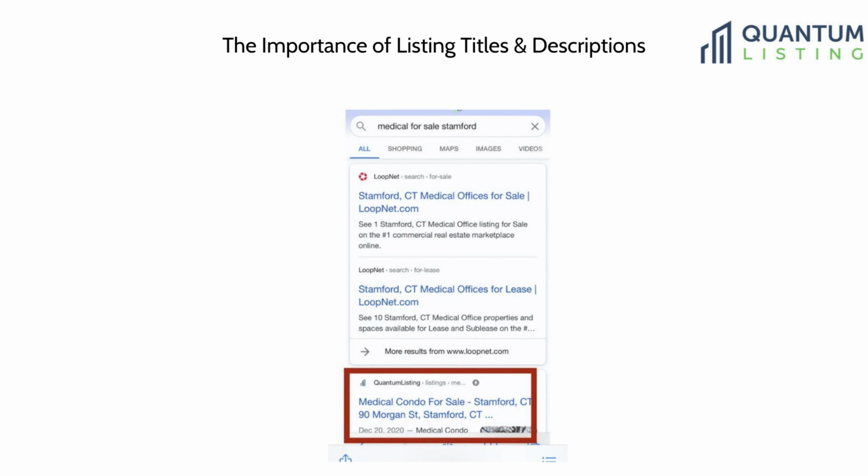And don't think of your listing title necessarily as the same thing that you would put as the subject of an email blast, because the people on your email blast may be more interested in knowing that it's a prime corner in downtown Los Angeles, but the search engines don't know from prime corners.